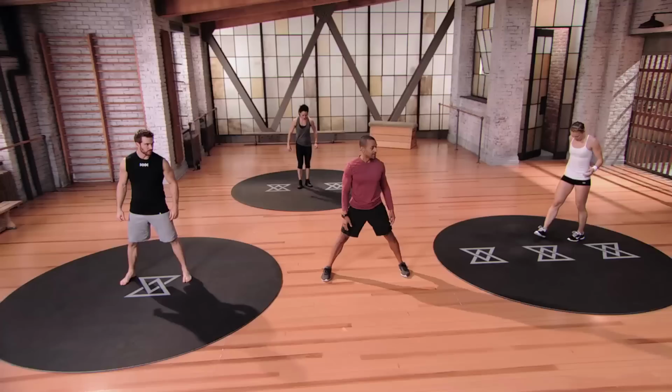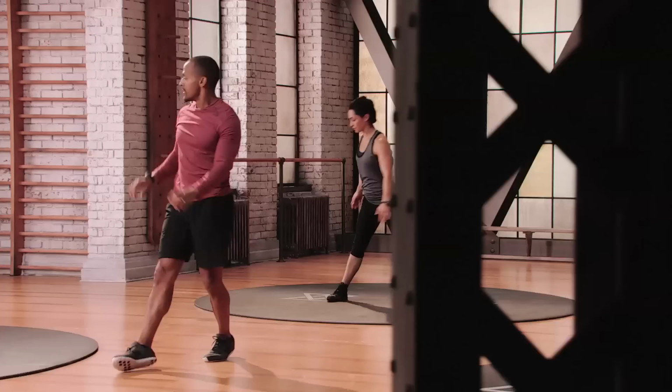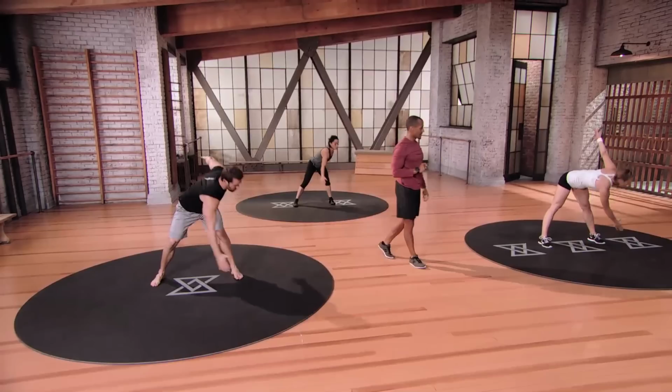I want you to start off by getting a wider than shoulder width stance, okay? Take your left hand, you're gonna come across to the outside of the right foot. Doesn't matter if you reach all the way down or not, but try to get towards that direction, back and forth, okay? So we'll go for about 15 seconds, just back and forth. Nice, so feel that stretch through the torso, through the back of the leg a bit. You can bend your knees if you need to. Perfect. Well done, let's keep going. Another 5 seconds. Good, keep it up.